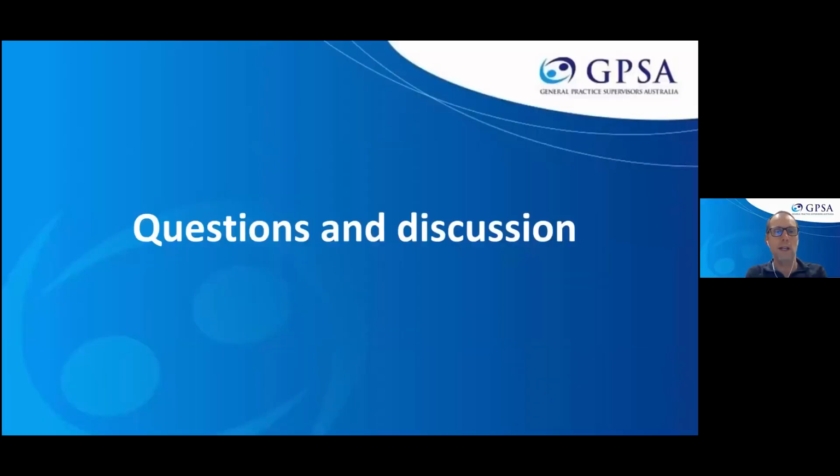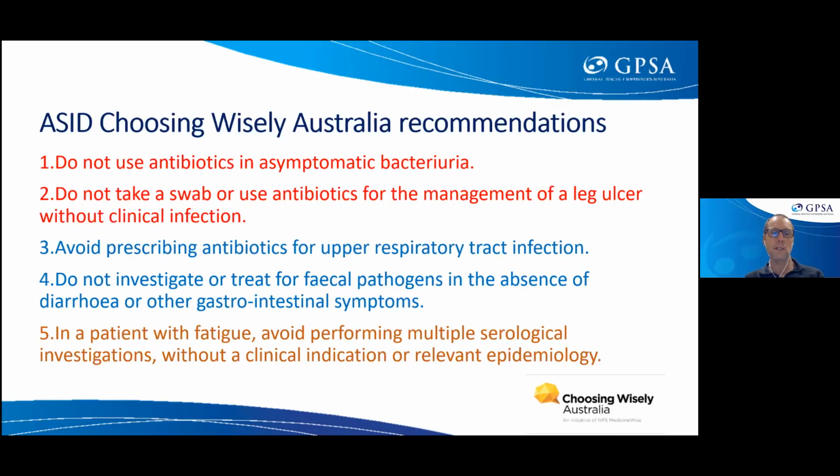Thanks, Josh. And really on that slide, a plug that Choosing Wisely Australia is, as I was saying to a group of registrars just the other day, a wonderful repository of evidence-based recommendations around minimising low-value care. So this is the ACID 5 recommendations, but there's many for many other aspects of practice, of course.